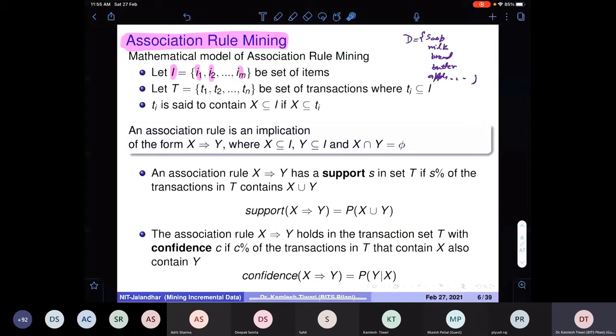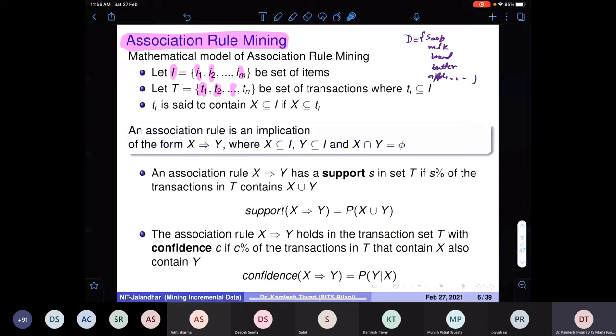Now when somebody comes, he picks a few items. For example, he purchases soap and bread and he goes away. So he creates a set where he puts soap and bread. This set is called a transaction, because he has created a transaction. Everybody is clear about this, that there are a few transactions. The first transaction: somebody came and purchased something. T2: somebody purchased, for example, butter and apple. What is T3? The third transaction, maybe somebody purchased, for example, milk and bread. These transactions are given to me.